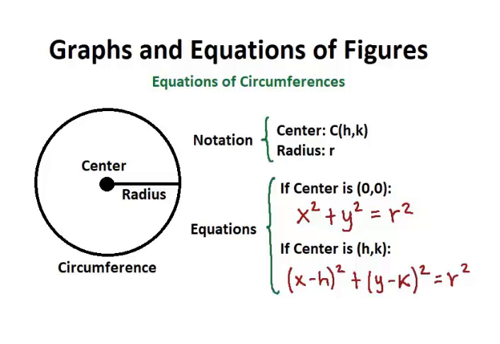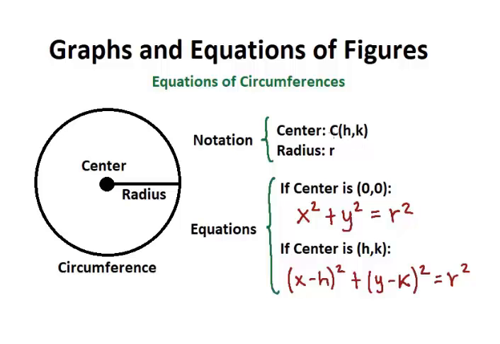Okay, we're analyzing graphs and trying to find equations of figures. In this video, we're going to talk about equations of circumferences. The circumference is basically the line that surrounds a circle. Its most important elements are the center and the radius, which are the things that we're going to have to find.